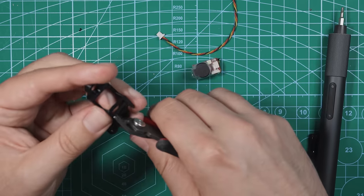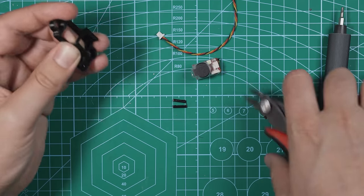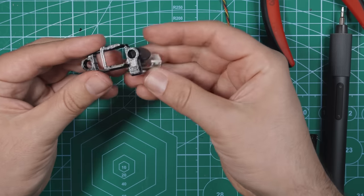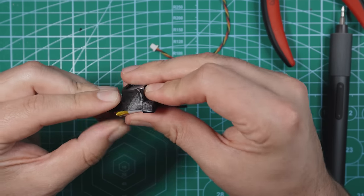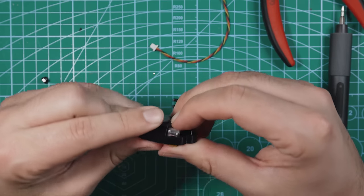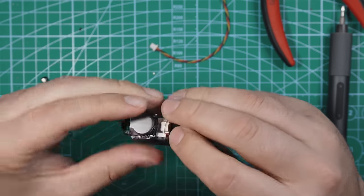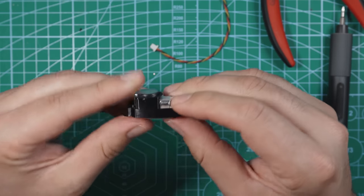I'm gonna try just having that one right there, but we may have to remove that one too. So now I'll take the beeper, put it through here, kind of pull this back a little bit. There we go. Perfect. So now that's holding it in place, and this one fits nicely.